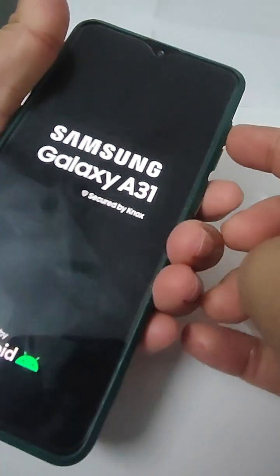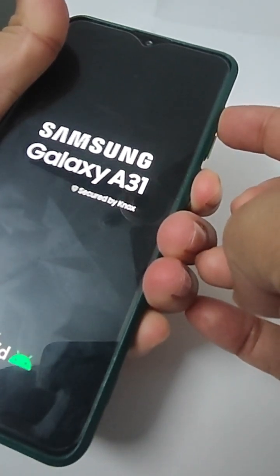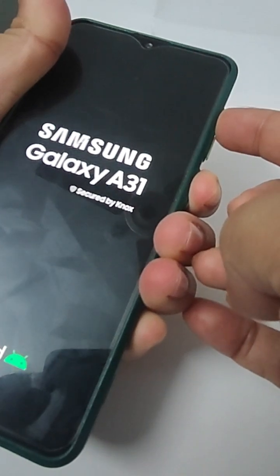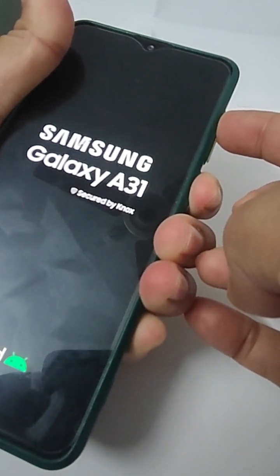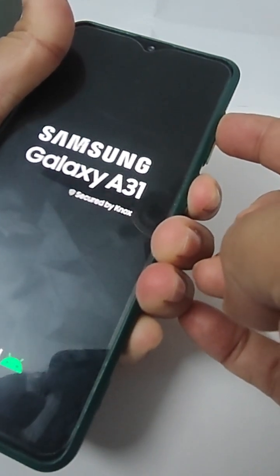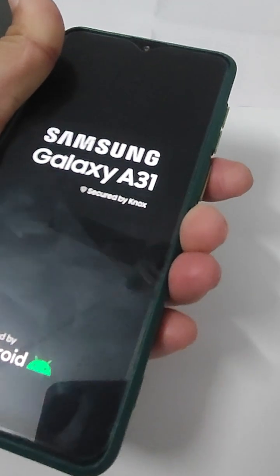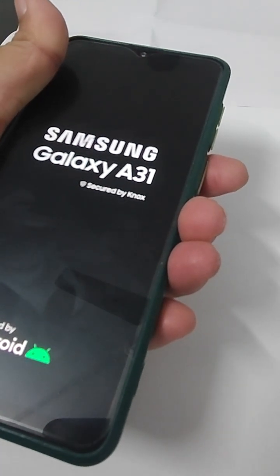At the same time, press the power and plus keys. Then leave that, and your phone may turn on healthier.